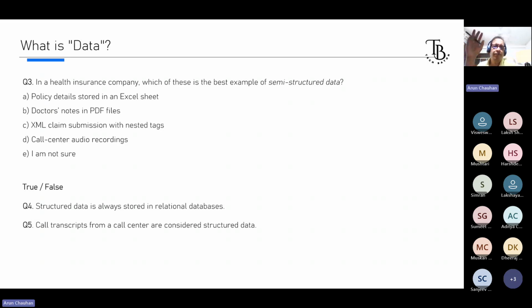So semi-structured, there are two formats at least that we can talk about, where there is a structure, but it is partially called out. It's very loosely kept. I mean, it is not in the form of rows and columns, but you can easily differentiate that, okay, this is the data. Maybe this is the attribute that you are looking for, right? You can get those details, say, for example, employee name, employee address, and all. But it is not available in the form of rows and columns. XML is one such example. JSON is another such example.